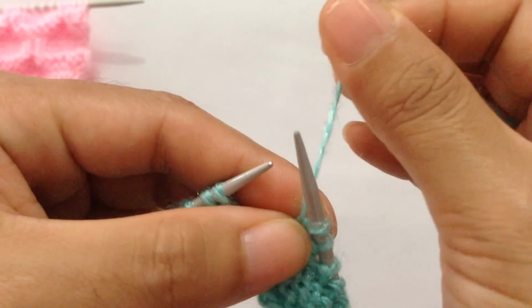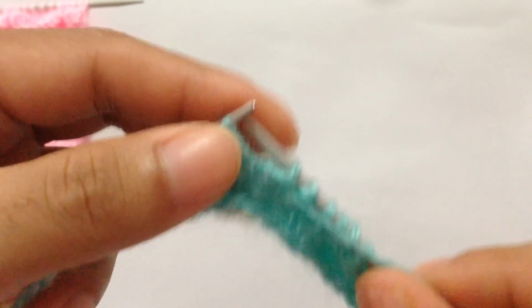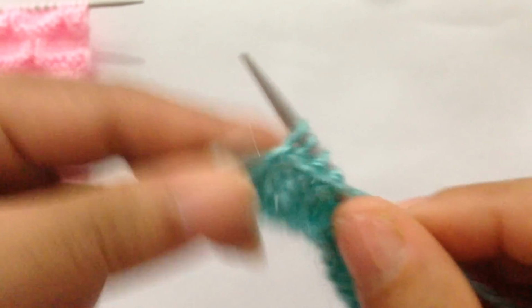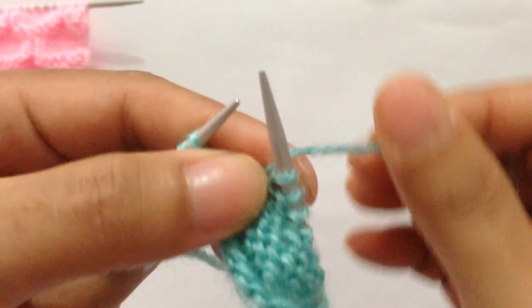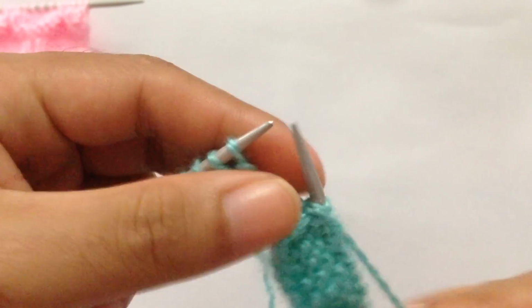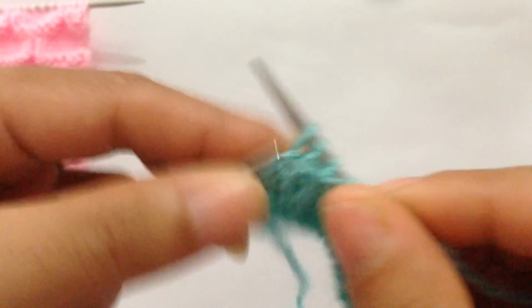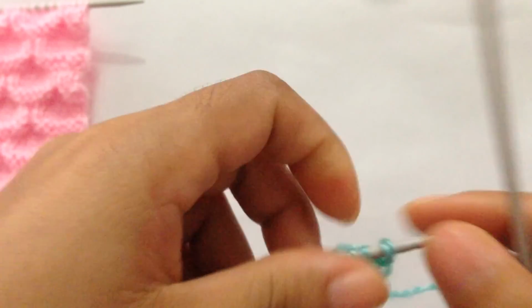Again, slip 2 with yarn in back, 1, 2, then yarn in front, purl 6, 1, 2, 3, 4, 5, 6. Last repeat, slip 2 with yarn in back, slip 2 and purl 6, 1, 2, 3, 4, 5, 6, and then purl your last edge stitch. So here we have finished our row 6.